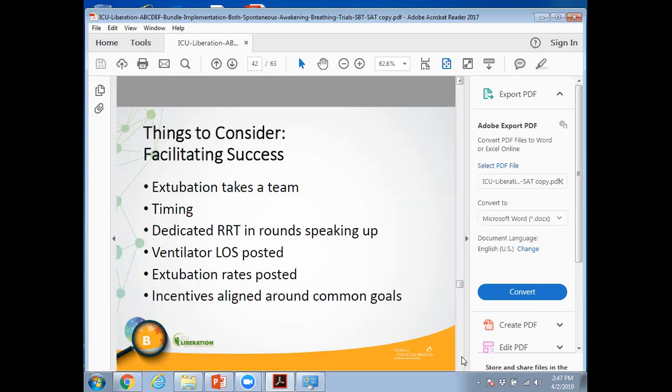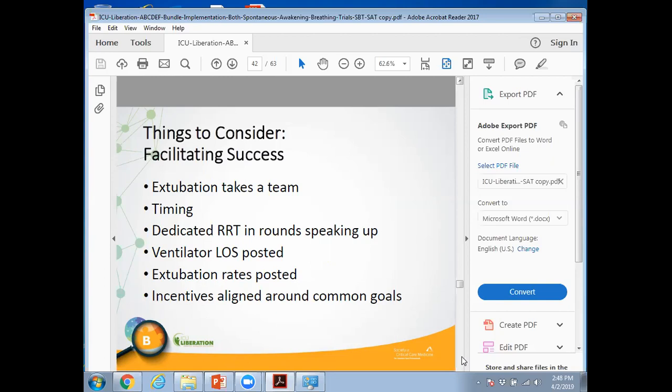We need to keep an eye on the length of time on the ventilator. It's not a good thing. Patients who are stable in the ICU, they are the same every day. Is that good? It's bad. Patients should be improving every day. They should not be the same every day. Patients who are the same every day is not a good sign in the ICU. Patients should be better every day than the day before. They should have a step forward. So we don't want to keep patients the same every day.